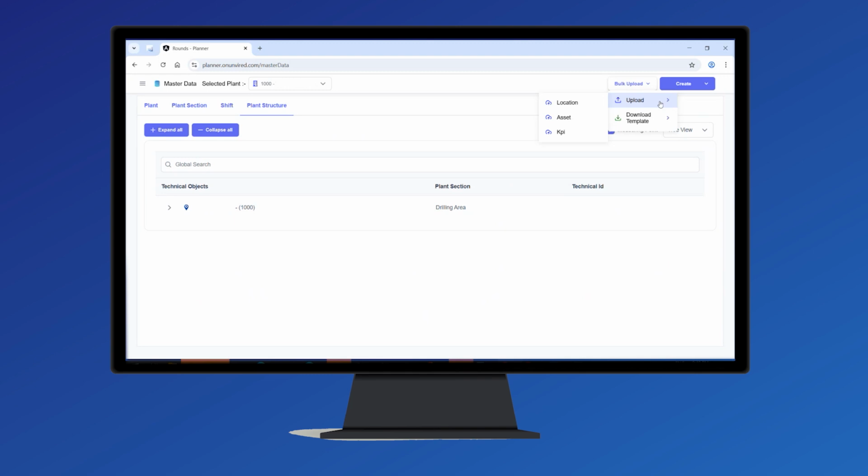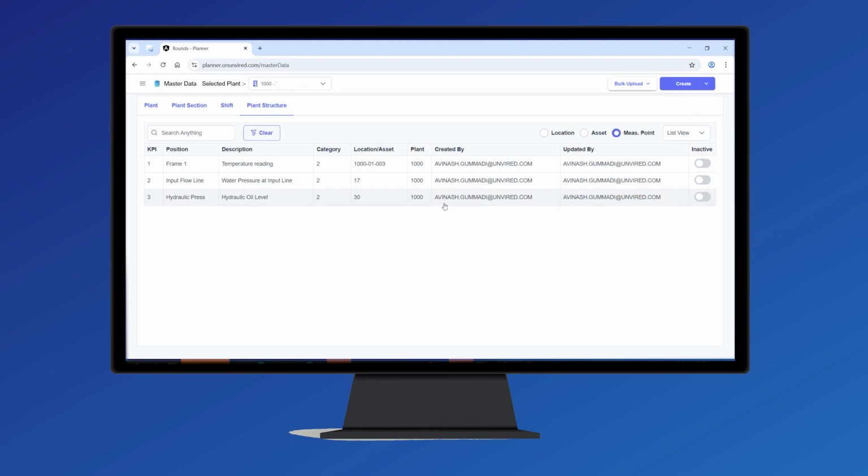So you can just do your simple Excel math, define your hierarchy, and then just come here and upload your complete enterprise structure, and you're good to go, right? So you just have to define the plants and the plant sections before that, and after that you can upload your complete hierarchy like this. And then we have the measuring points, right? So let me just touch upon the measuring points.